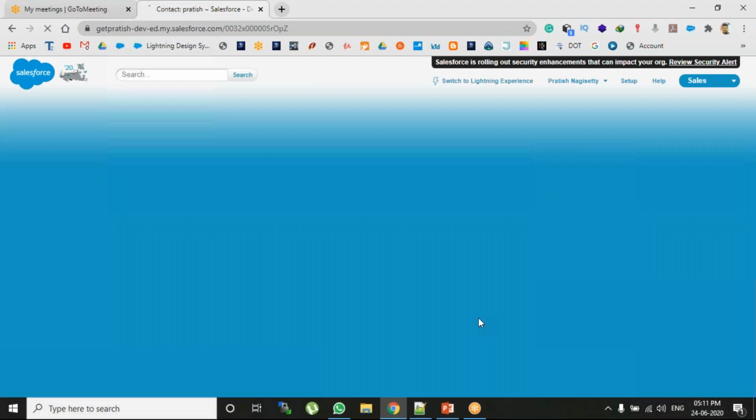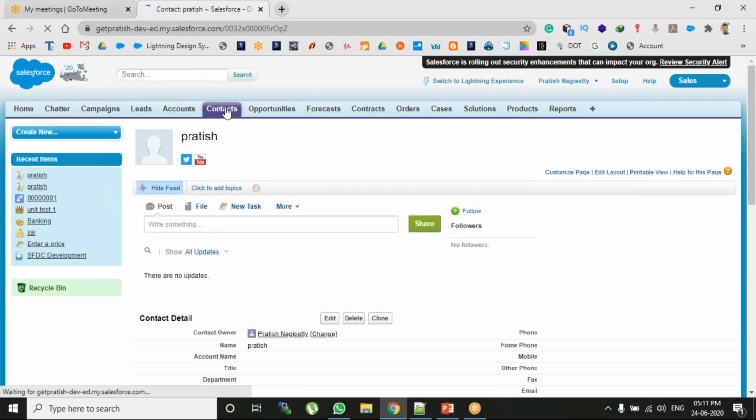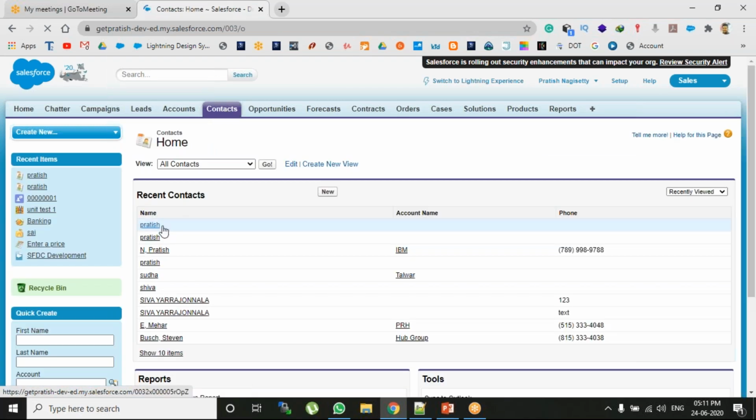So what happened? Obviously, I saved two contacts with the same name. See here, two contacts with the same name, Pratish and Pratish. Why?